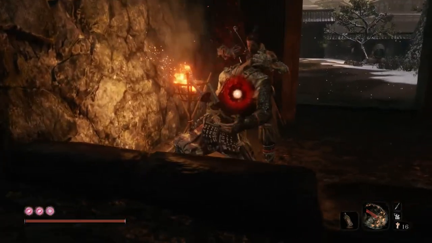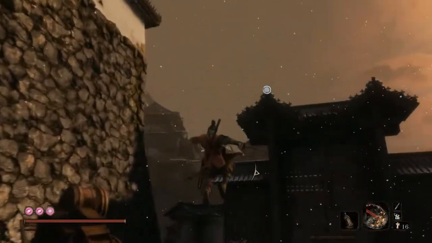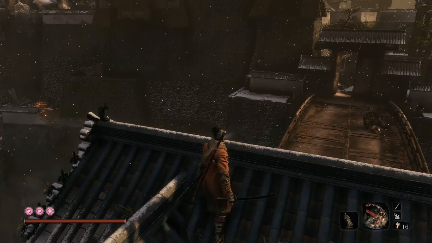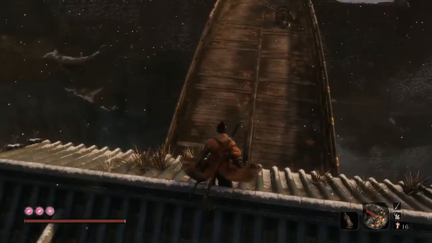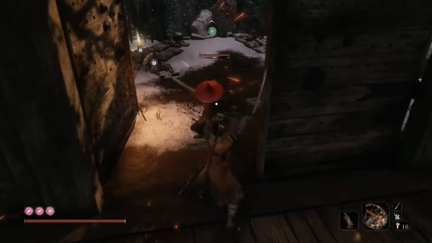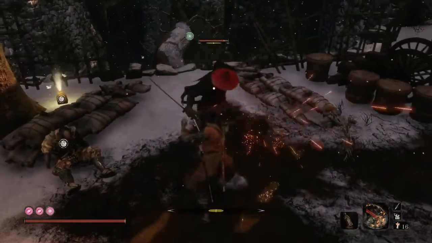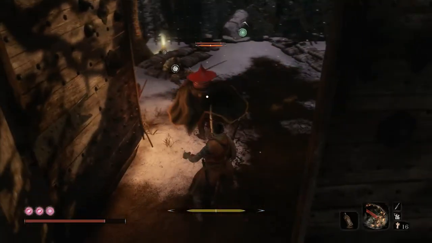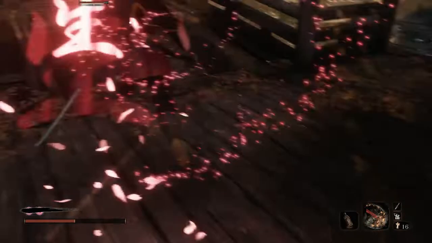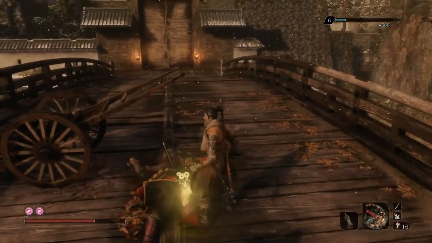That's unnerving. Okay, so no guards have come. There's Bellman with his dogs. Brave Ashina warrior. Behold. Oh, a new guy, a guy with two machetes. Yep, uh-huh. Shadows die twice. They're also worth a fair amount of skill points.